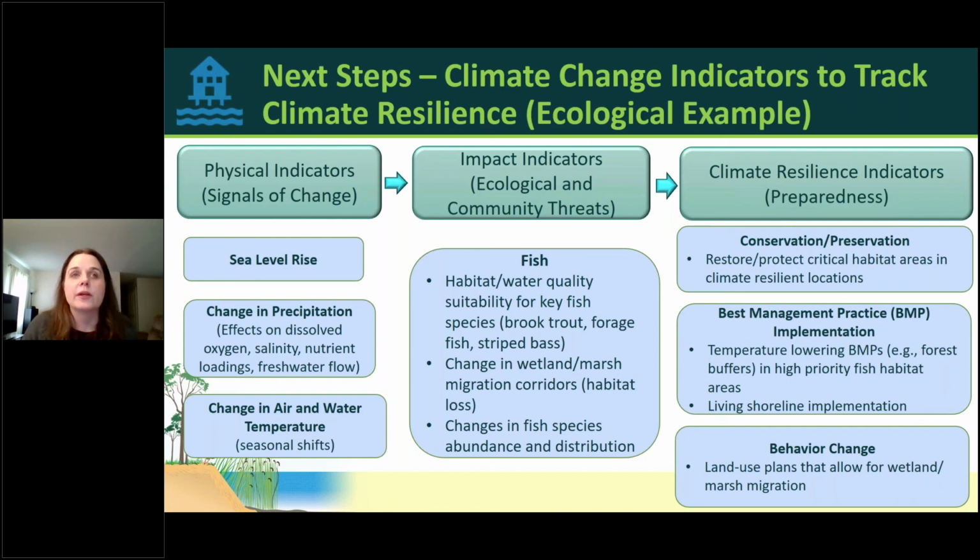For example, we can find that within the watershed, there's certain brook trout habitat that projections are showing maybe with a 6-degree change are not being as affected. And we're finding that there's less impervious surface in that area. Essentially, there are more trees, so it's more of a cooling effect. That brings us to the question: are there best management practices we can put in place to lower the temperatures in priority fish habitat areas?